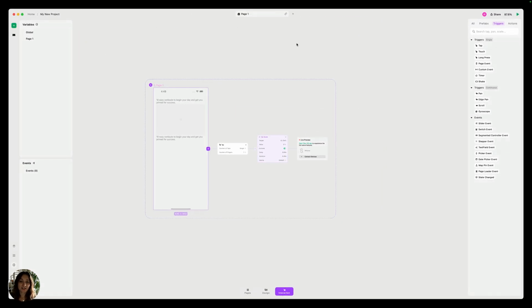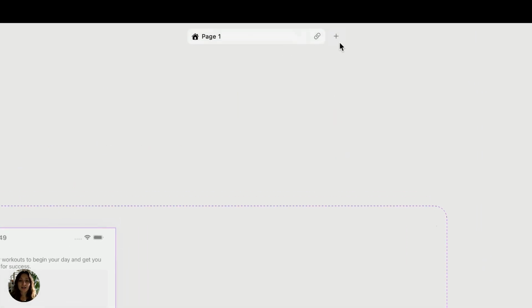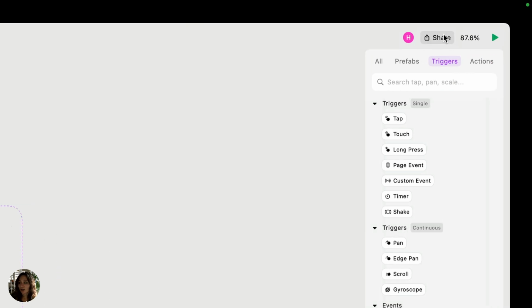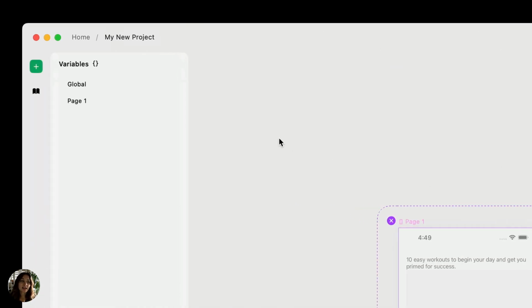Other than these changes to the interface, Play will work very similarly to how it did before Interactions 2.0. You'll still have your tabs at the top. You'll still have your share panel, your Zoom, and your teammates list up here. And you'll still be able to open the lobby at any point. But now it's just the word home instead of a little home icon. And that is Play's interface in version 2.0.